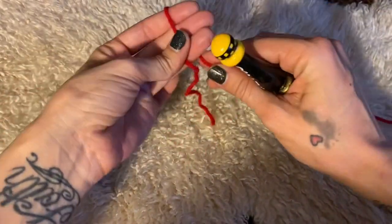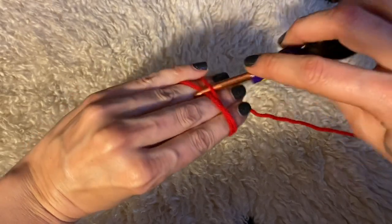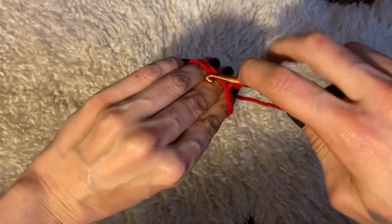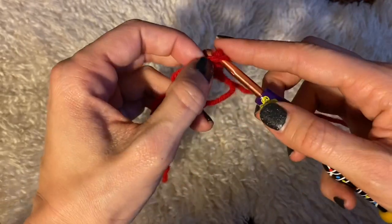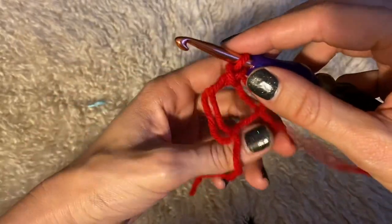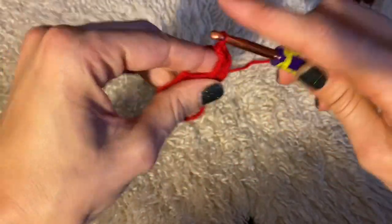To begin, we do want to start with a magic ring. If you do not know how to make a magic ring, please click the link at the top of this video, and I do have a video showing how to make that. So once you have your magic ring, you want to chain up one.